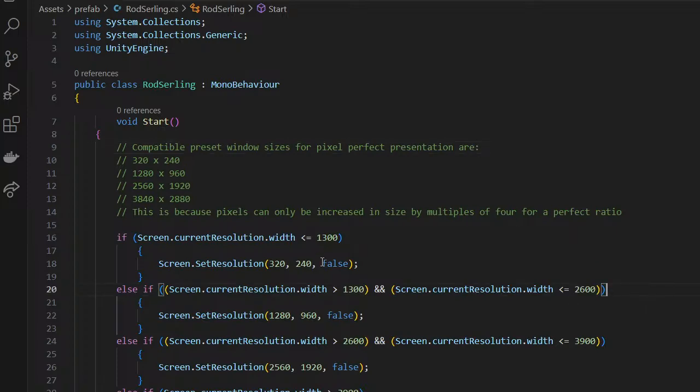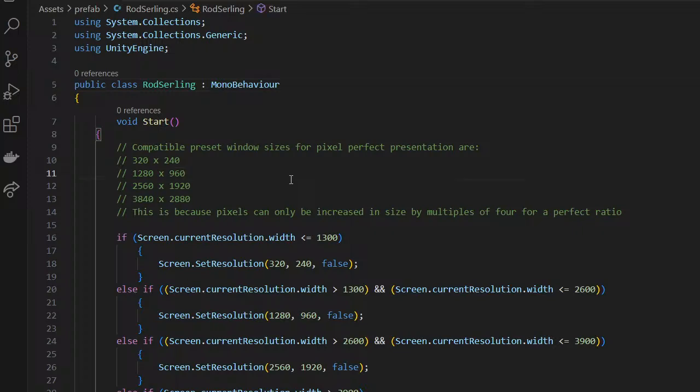So you need System.Collections, System.Collections.Generic, and UnityEngine. I give it as a MonoBehaviour because I have no reason to do it anywhere else, and I don't use anything other than MonoBehaviour in my scripts because I'm a newbie. But this is all you need to do.